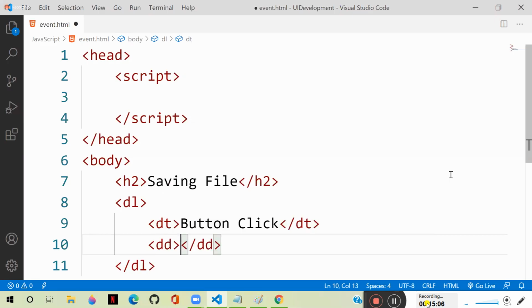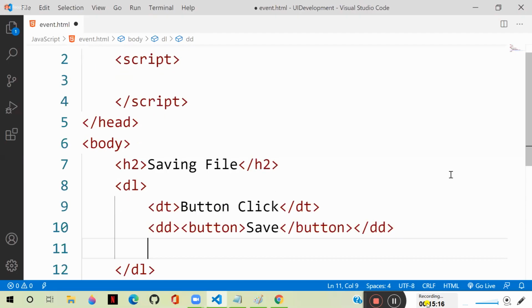I just put here a button, save. In another data item, I use a simple image click, or click is the same.